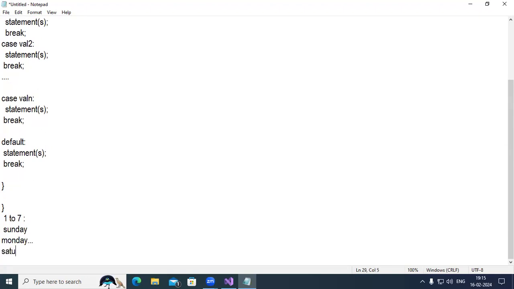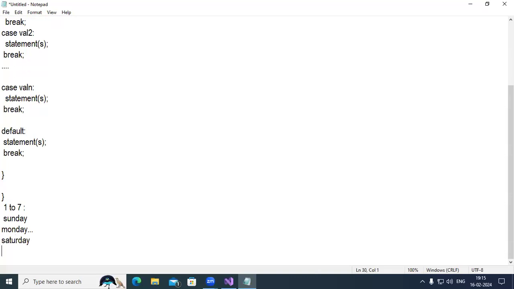When it is 7, that's going to be Saturday. Else, if it's not matching any one of them, it is an invalid day. So when we enter a number between 1 and 7, it can take any value: Sunday, Monday, Tuesday, Wednesday, Thursday. But if it's not matching any one of them, it has to say invalid day. Like that, we are going to use the switch case.